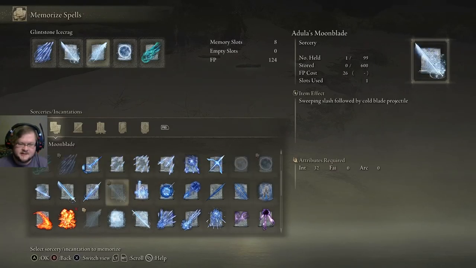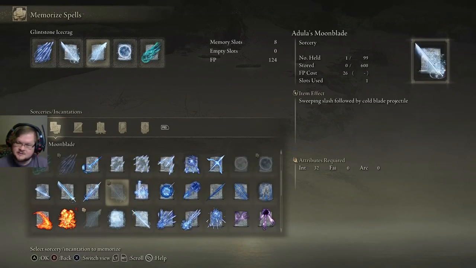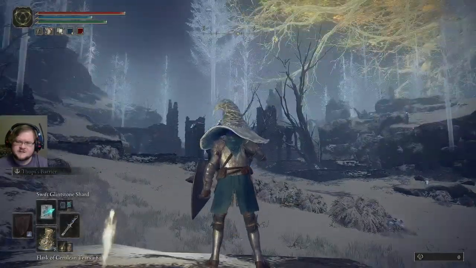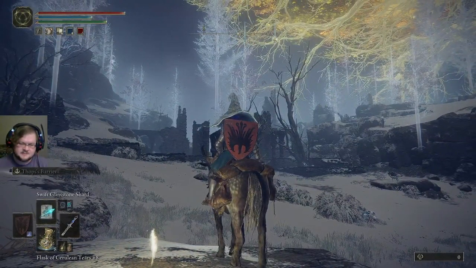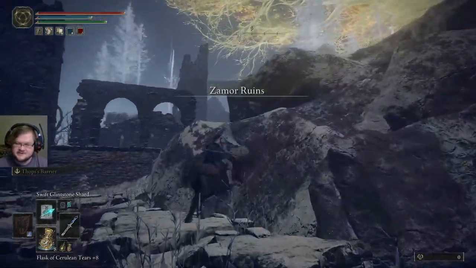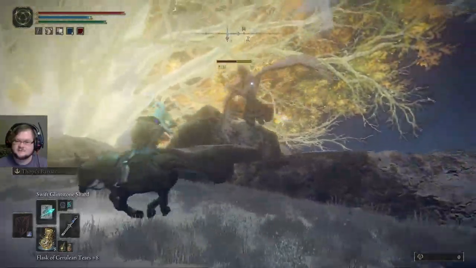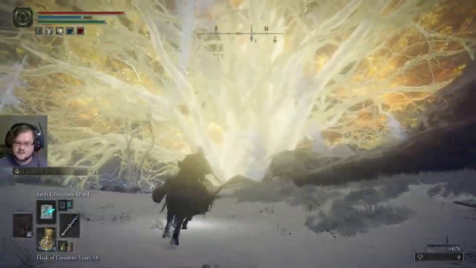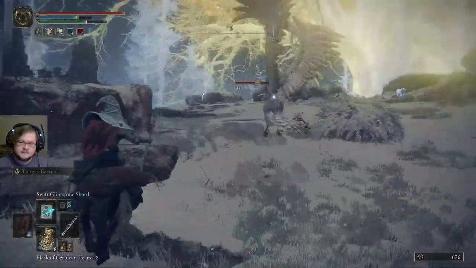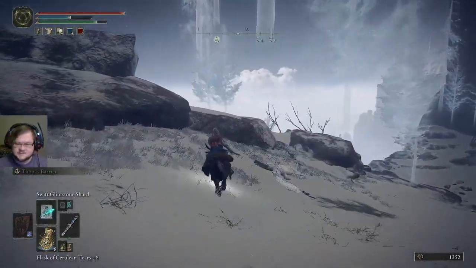This costs 12, and Adula's costs what? 26. Alright, but we're gonna go get the glintstone again. That should make our life a little bit easier. Kill those faster enemies. That person respawned, so they are not actually a mini boss, they are a common enemy. Now, where's our stuff? Okay. Super easy with the right tools.